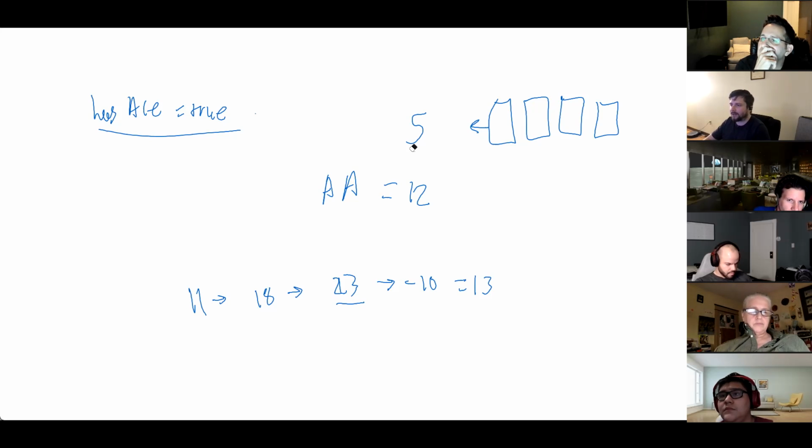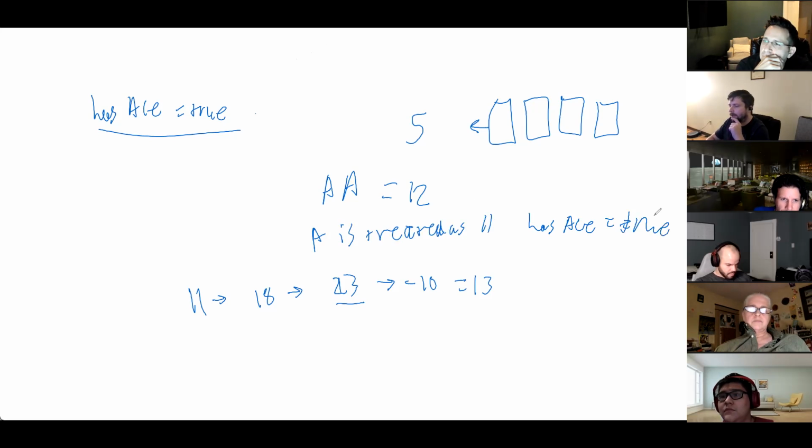The idea here is that if any ace is treated as an 11, has ace becomes true. If we ever get an ace that is treated as a 1 immediately, we don't trigger the flag.